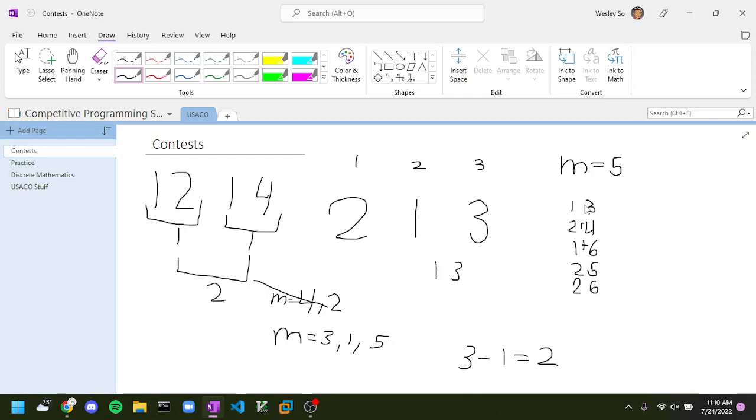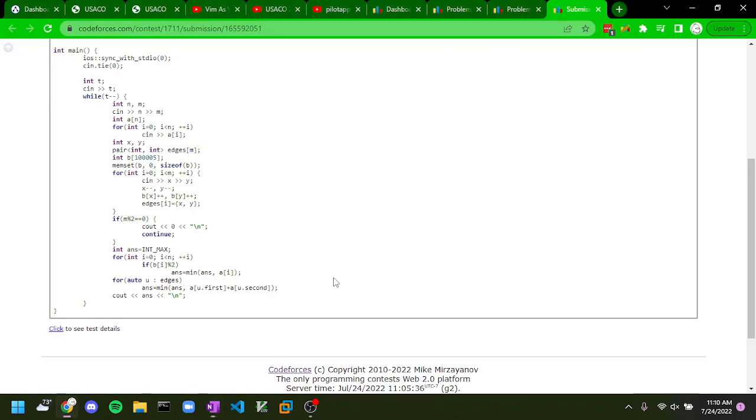We're just trying to find the amount of oddly connected people, which is also known as degrees. So if it has an odd degree, such as 4, it's only connected to 2. If we remove 4, 2 is still here, but 4 is gone. So that pair is removed. And so, yeah, that's basically what it does. And it keeps track of the minimum amount. So that's what this part does. Because we want to remove the minimum amount of unhappy people, and that works by removing a sub i from it.